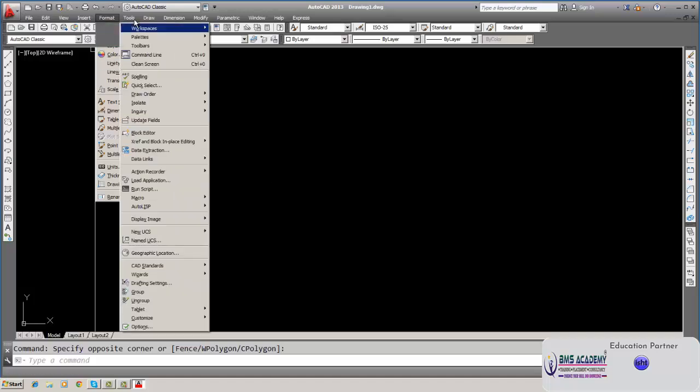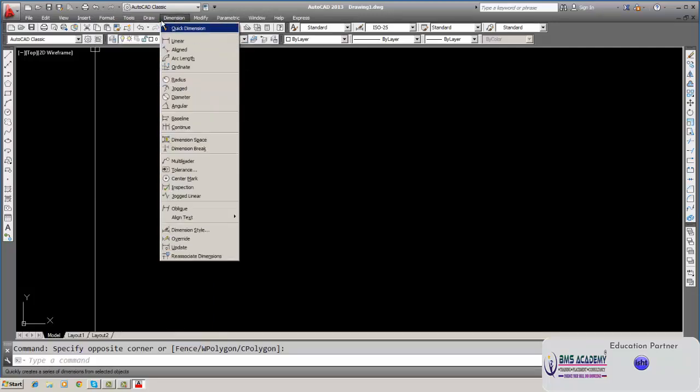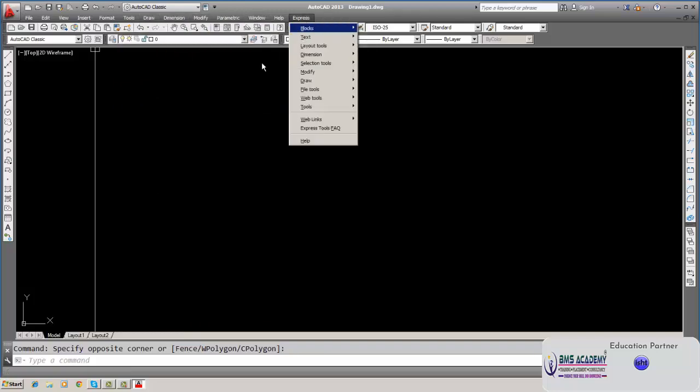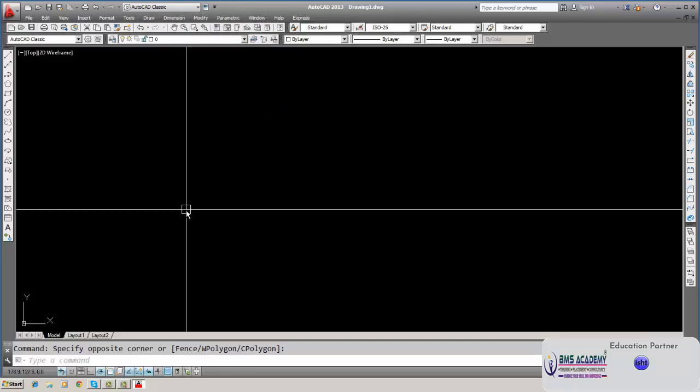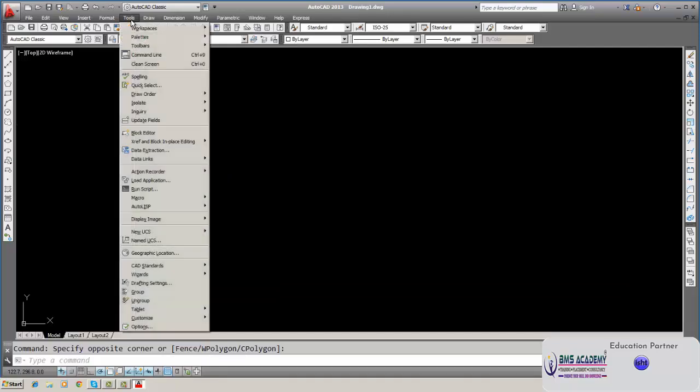This we will discuss once again later on when we discuss in detail. These are all various AutoCAD commands, like draw, etc. So many things. Now at present, we have to learn basic things. One of the most basic things is, under Tools there is a drop-down menu, one option, Options. We have to know about this before going ahead with AutoCAD.